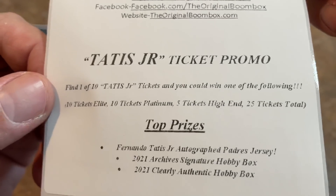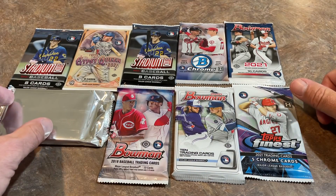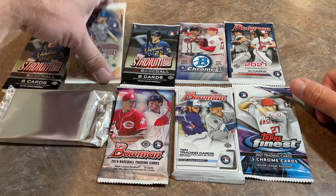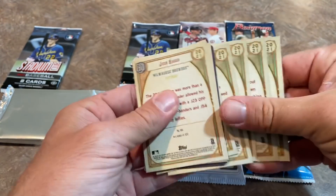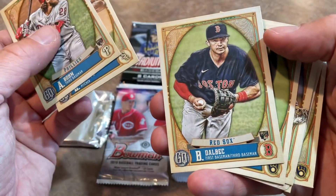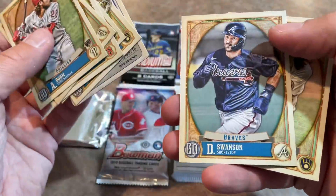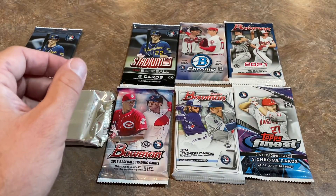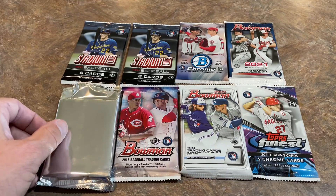Let's go ahead and start things out with some Gypsy Queen and see what we can find from 2021 Gypsy Queen. We've got Josh Hader on the back, and there is going to be a Terror of the Diamond in there as well. There's an Alec Bohm rookie card, Lucas Giolito, and Bobby Dalbeck — two decent rookies so far. There's the Terror of the Diamond, Chris Bryant, who has now been traded to the Giants. I missed all the trade deadline hoopla because I was out west, but it looks like the Cubbies pretty much traded everybody. Chris Bryant now has his first home run with the Giants, which is pretty awesome.